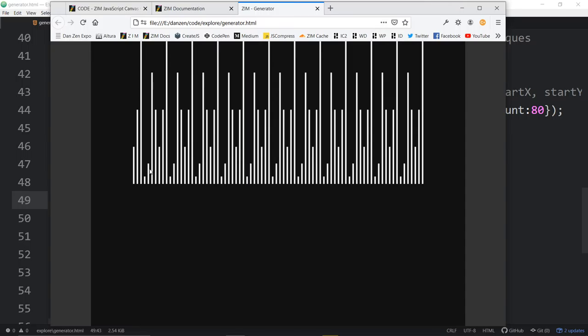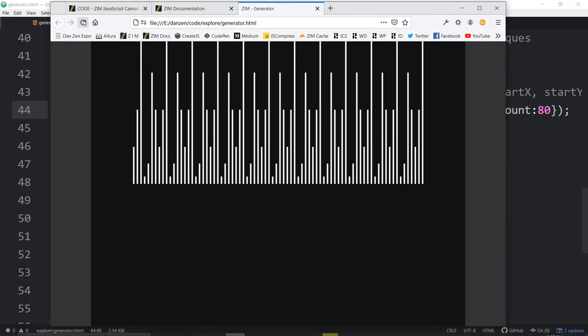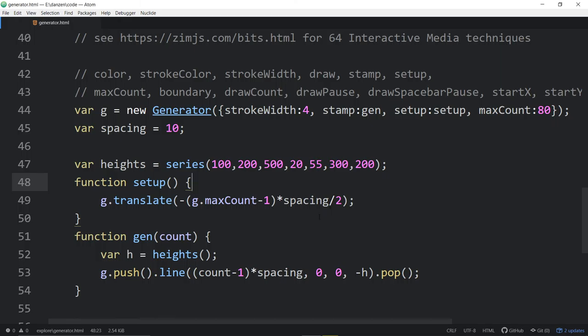Now this is repeating that. See that? That's basically your bar graph. And if you put the right full list of data in there, you would end up animating your bar graph. Or indeed, if you didn't want to animate it, you could stamp it like so. And that would be instantly your bar graph. Remember, we're repeating that, but you wouldn't have to.